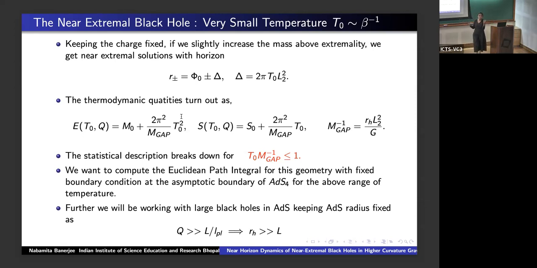So the solution to this problem was that it's not possible to go to a T which is less than this cutoff value that I'm calling m gap. So there should be a cutoff. There should be a mass gap, in other words, and I can lower my T only as low as that. Now, in the context of supersymmetric black holes, such a mass gap is expected. Supersymmetry gives such a mass gap.